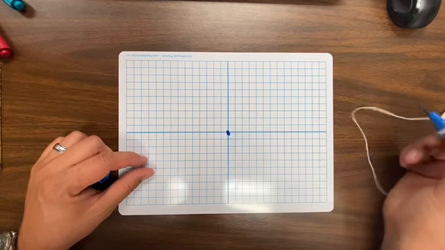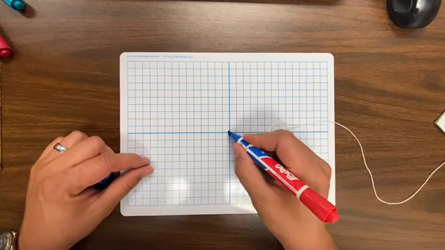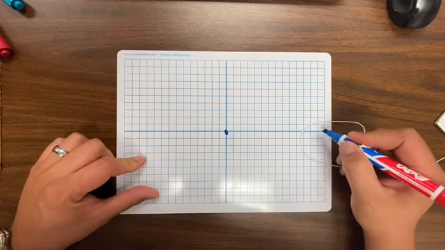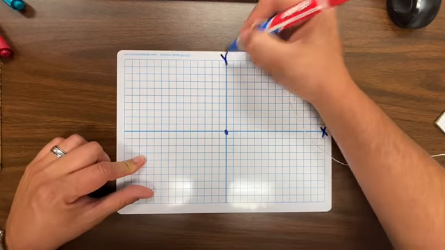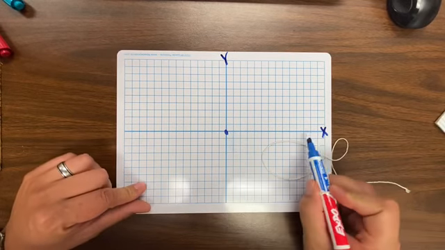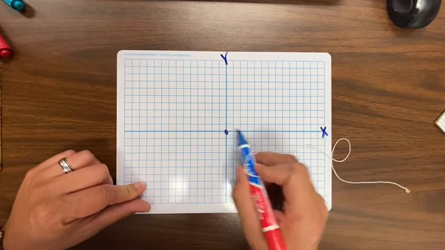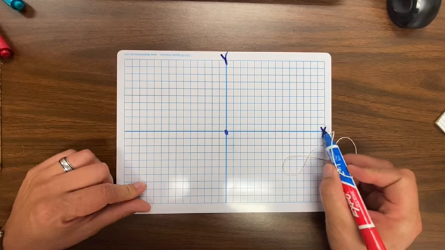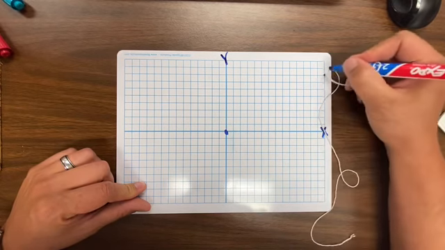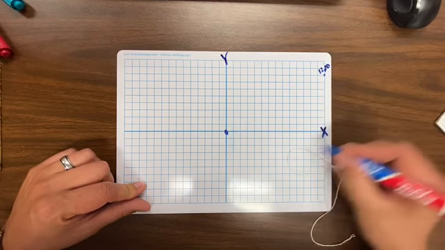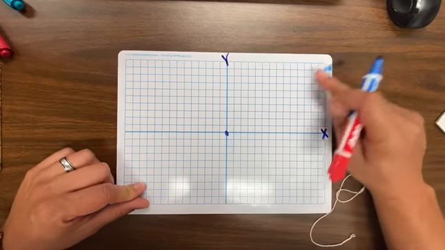This is called the origin, or it's 0, 0. Remember, this is the x-axis all the way across. This is the y-axis all the way across. We always go x first, y second. For example, I'm gonna make up a number here, but let's say that's 12 over, and that's 10 up. So this point would be 12, 10. X first, y second, okay?